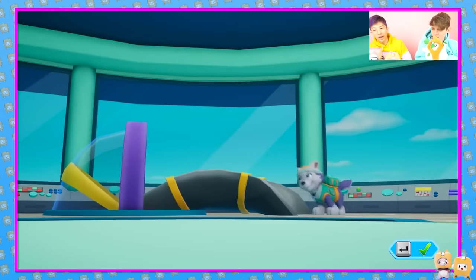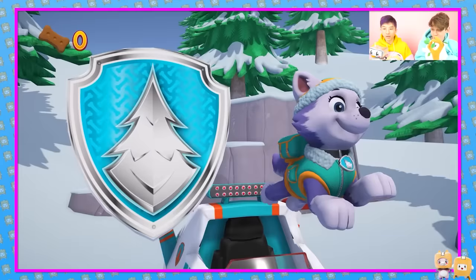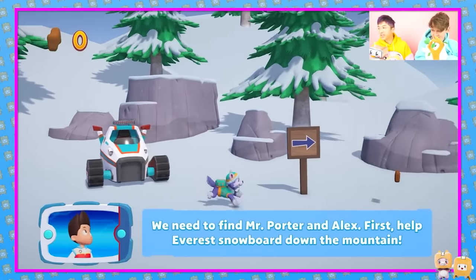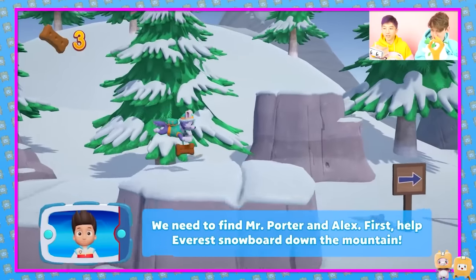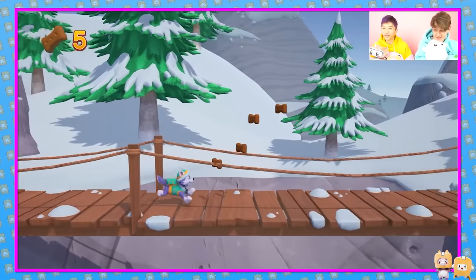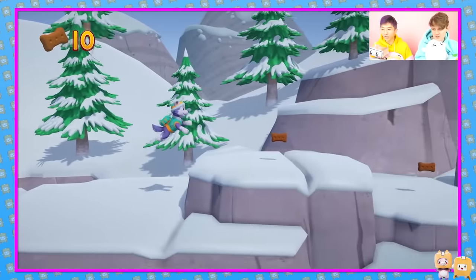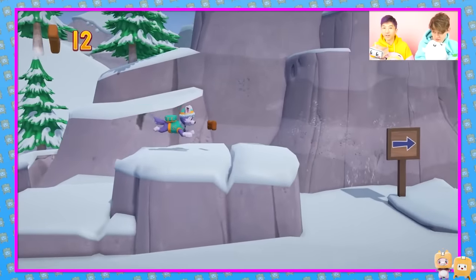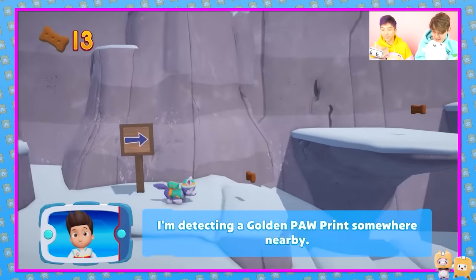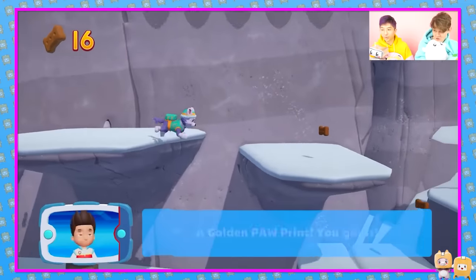That's the new character, Everest. Look how cool she looks. Wow, there's Everest. This is so lit, man. I know how to snowboard. Justin's really good at sledding and stuff. When it snows, Adam's mom puts a garbage bag on the snow, and then we slide down the hill on the garbage bag. It's awesome. Pretty cool, huh? Wow, and you got the golden paw.